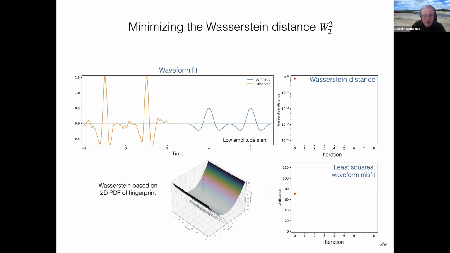Now, the animation is going to show in the middle here the blue as it moves towards the orange, so we'll see what the character of the fit to the data is as I invert for my three parameters. I do a simple optimization. The top right figure will show you the Wasserstein distance as it's changing as the waveform moves, and the bottom one will show the least squares waveform misfit for the same path. We're optimizing the Wasserstein here, but we're just monitoring what the least squares fit would look like if we calculated it at the same position. The least squares is not affecting the path or the inversion. We're using the Wasserstein, and just using that as a monitor.